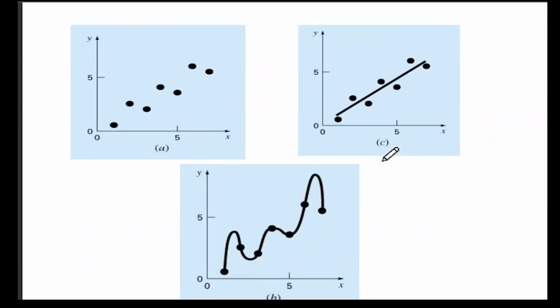So in this slide, this is what I meant by the scatter plot, or discrete data scatter plot. We can see here we have a plot that is scattered in a trend. The trend is increasing.